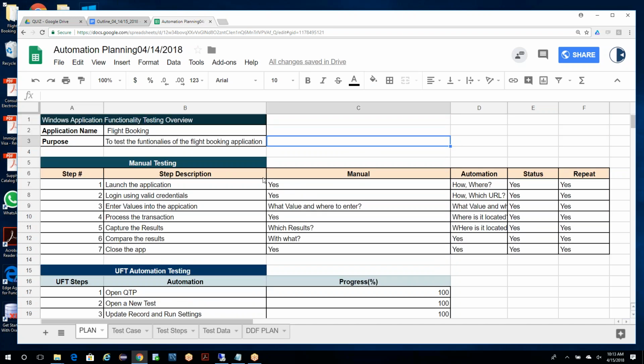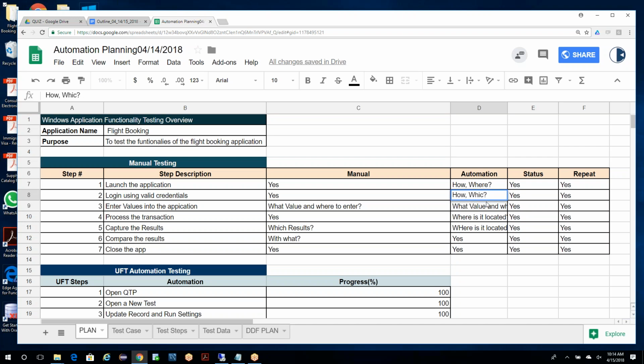And then we provided some manual steps as we usually do for any application. We always launch the application, log into the application if there is any username and password. If there is any URL, if you're testing an application on the web, you use the URL to navigate to that application.